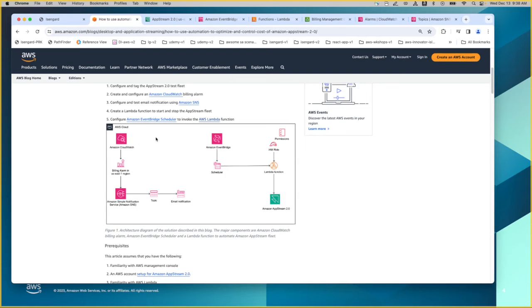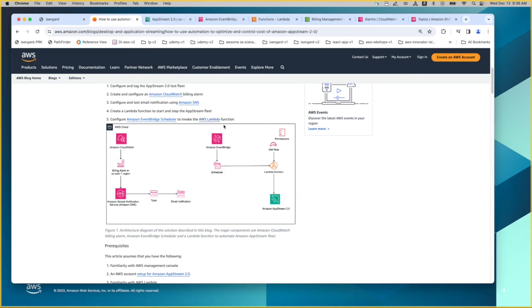So this other prong uses a CloudWatch billing alarm and notification capability to notify the right people at the right time. So the team has a lot of runway to make adjustments and still manage the cost, so it doesn't exceed the budget.